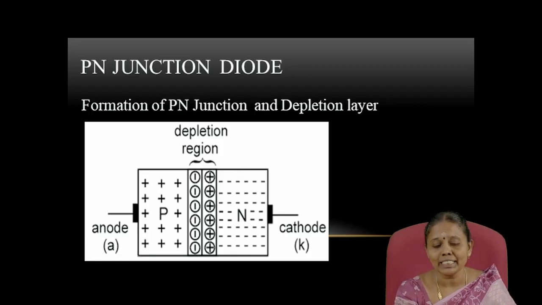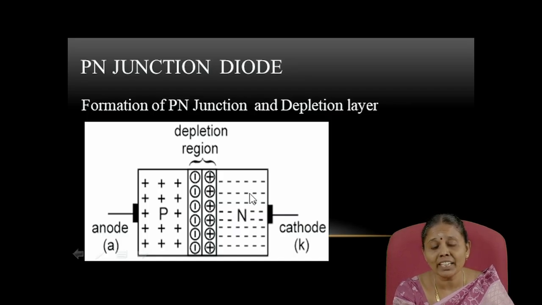In the P side region, the majority carriers, holes, drift from left to right, whereas the electrons diffuse from right to left. At that time, holes leaving and electrons entering the P side make it negative. Similarly, electrons leaving and holes entering the N region make it positive. So, there is a net positive charge on the N side. Similarly, there is a net negative charge on the P side. So, here an electric field is developed across the junction. In the equilibrium condition, there will be this electric field.